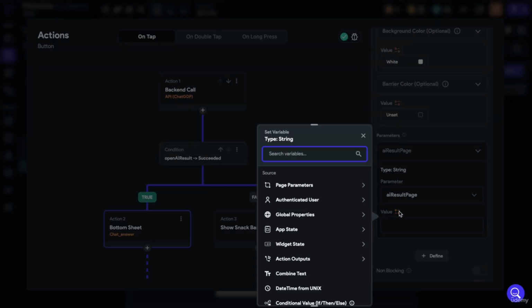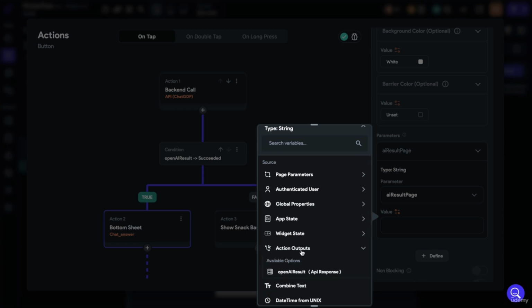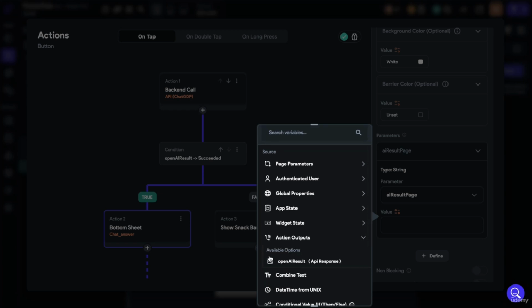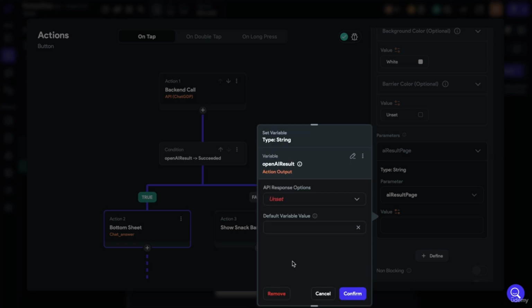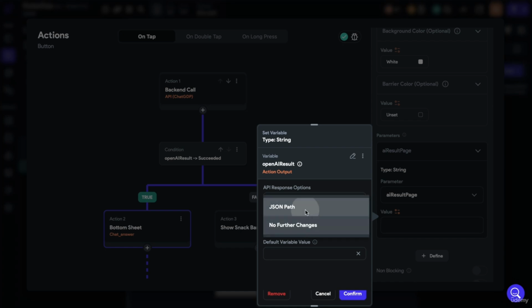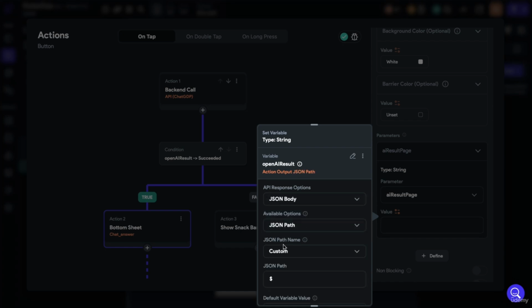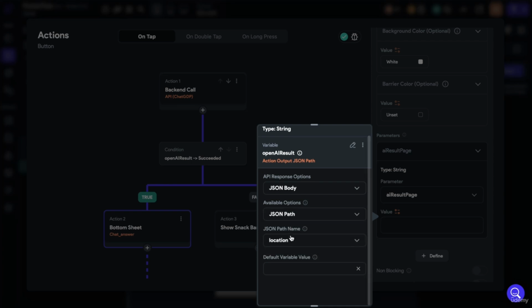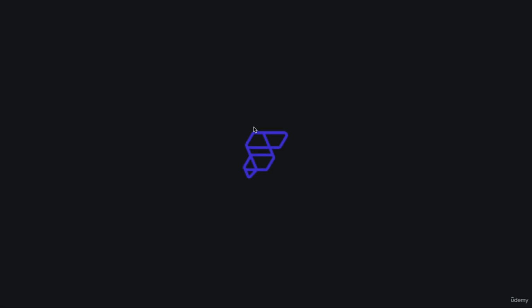And what we're going to pass is action output. So this is the response that we have gotten back from our API. So we're going to put this to JSON body and then put it to JSON path. And this is the JSON path name. We don't want a custom. We want them to answer our variable location, right? And now my computer is slow, hold on.